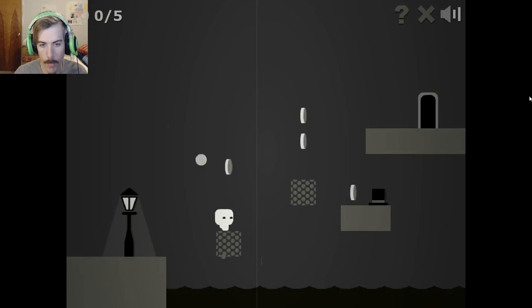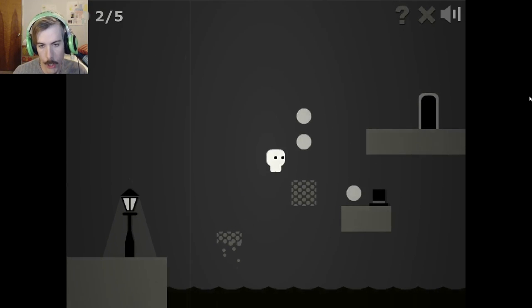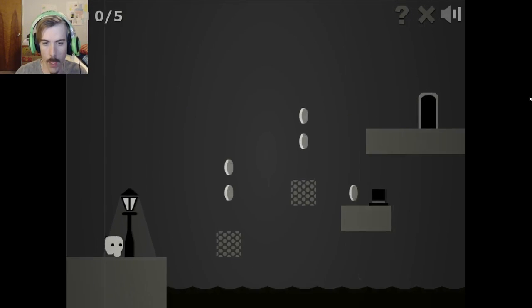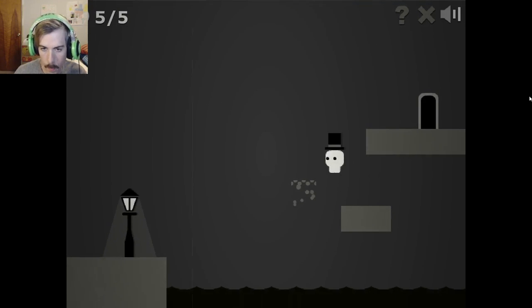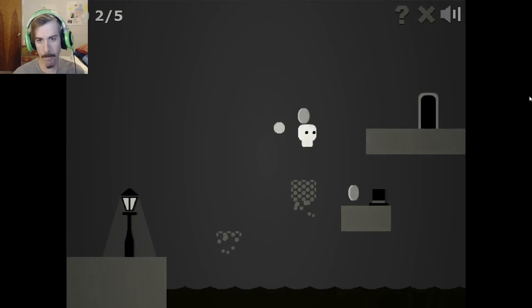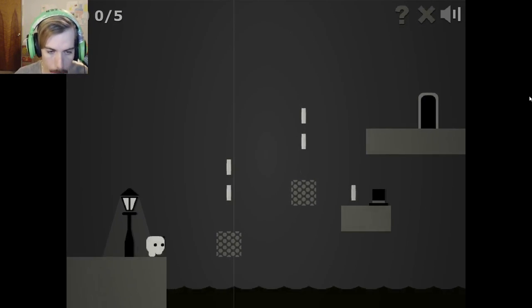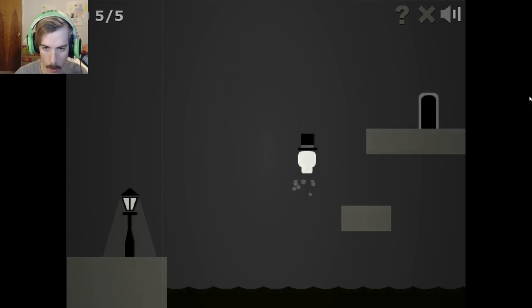Alright. What if I just go boing? Nope, that doesn't work. Jump. Get the hat. Jump. Obviously not doing it right. I'm missing something. Something easy. Oh, it was so close. Quickly now. Oh, not quick enough. You can do it. You're the best.